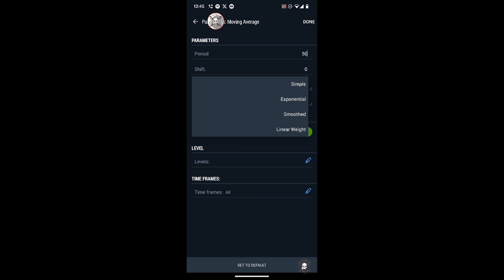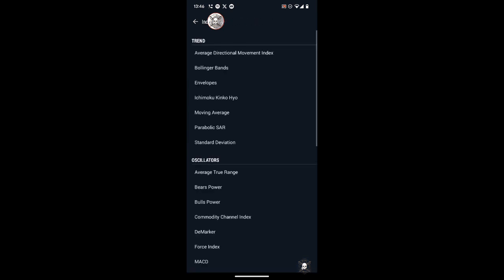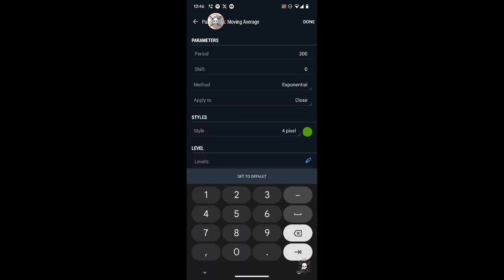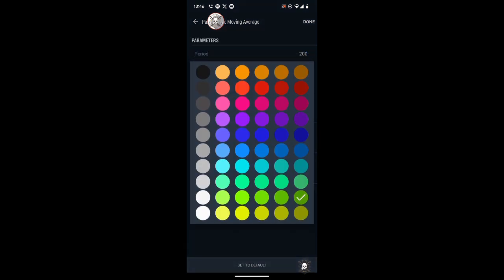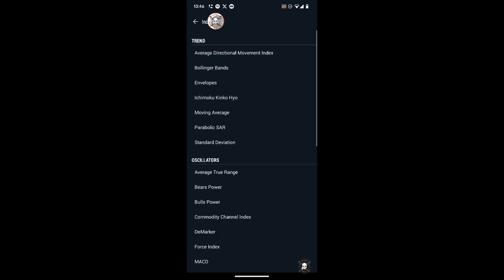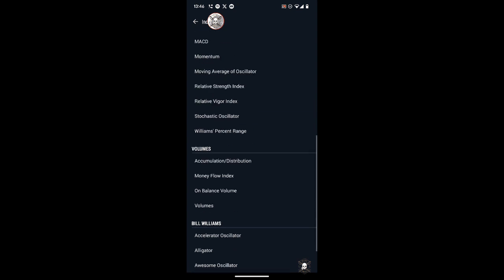In simple terms, if you use the simple one, you will be lagging way more than the exponential. There's a bit of lag in every indicator, but the simple one has a bit more lag. So the exponential is the best option you have right now. I think we're clear on the why of that. So the 21, the 50, and then the 200, and then we're going to the RSI.